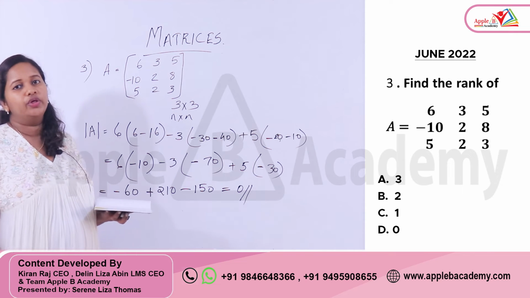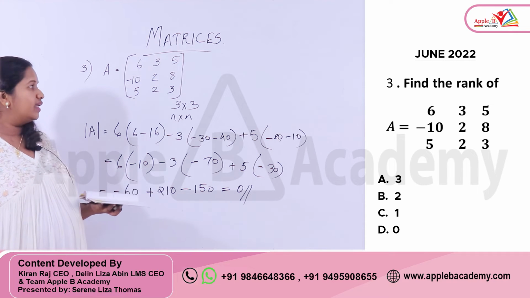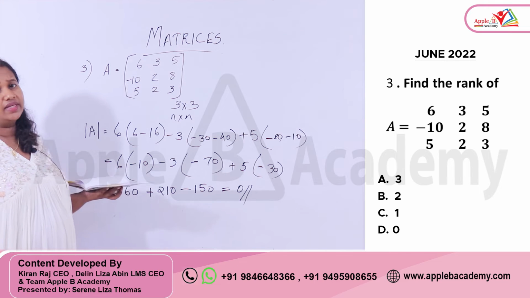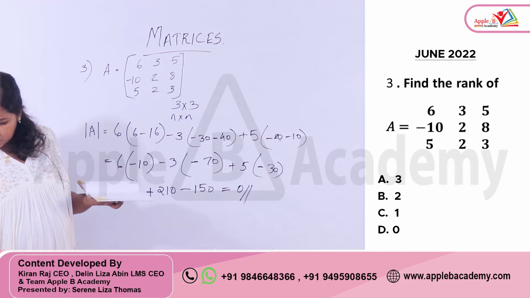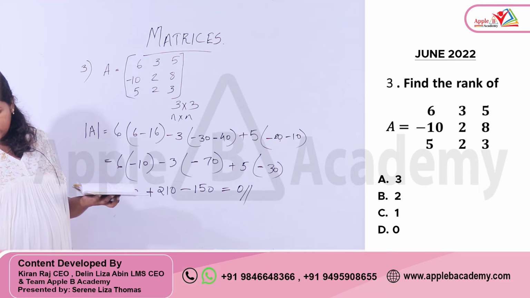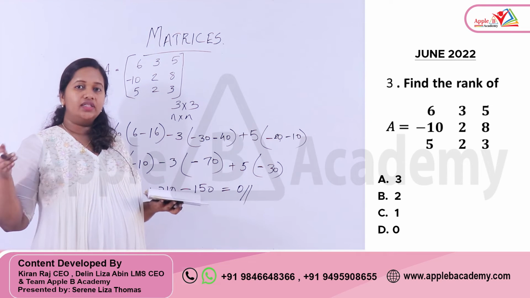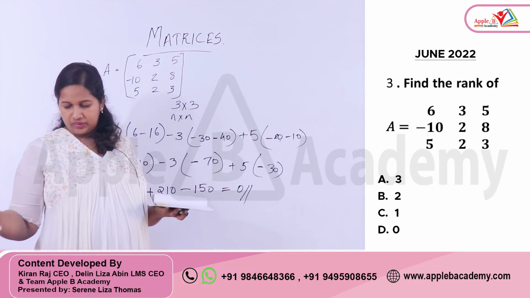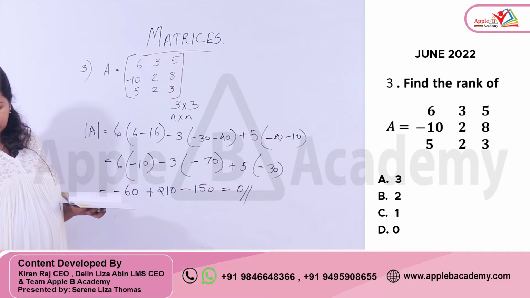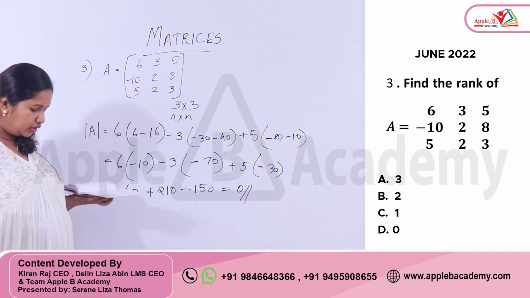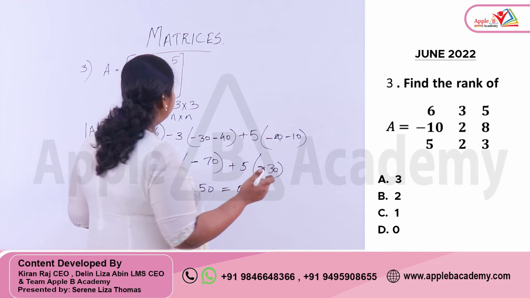So now next what do you need to do? One thing is sure, the rank of the matrix is anyway not 3. So option A can be eliminated now. The rank will not be 3. Now we need to check whether the rank is 2 or 1. Clear? So now you need to check the determinant of a 2 into 2 matrix.